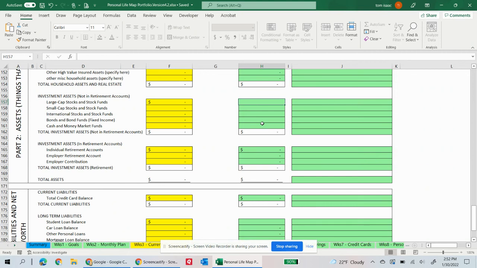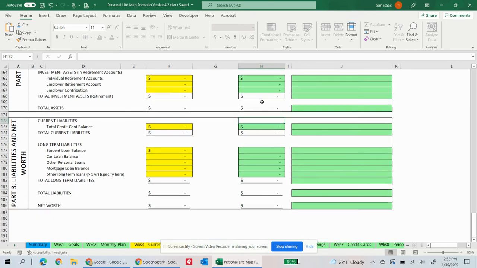Down here in the investments, these are not retirement accounts. This would be broken down by investment class, what type of investments you currently hold. This would be how much you have in your name right now, at the date of your graduation. And then retirement assets, if you have an individual retirement account or some other type of retirement account with your employer, you're going to enter those values here.